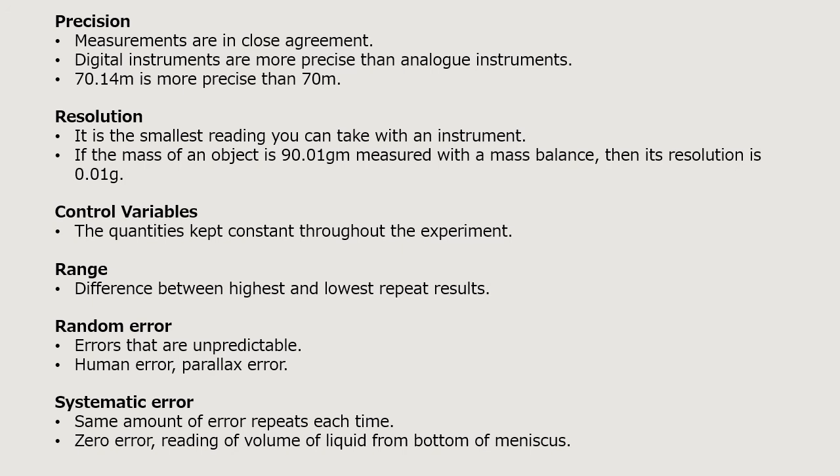So these were the few keywords that I wanted to tell you. Then, oh, I think there was one more directly proportional. Directly proportional means you will see a straight line graph passing through 0, 0. So please keep in mind, whenever they give you a graph, which is a straight line starting from the origin, and they ask you what type of relation it is, please don't say that when one increases, the other one increases and leave it there. If you say both are directly proportional, you get the whole two marks, which generally is for those type of questions.